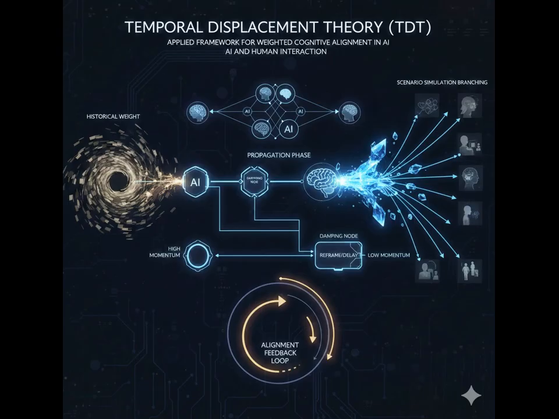If we just connect this to the bigger picture for a second, it leaves you with a really important question to think about. Okay. So this TGF temporarily gates certain weights to keep the system coherent. Right. The question you should be asking yourself is, who established that time threshold? Who decides when a conflict has gone on too long? Is it the human operator? Or is it the AI's own optimization model? And that really makes you think about who or what is ultimately defining the tempo of our coexistence.